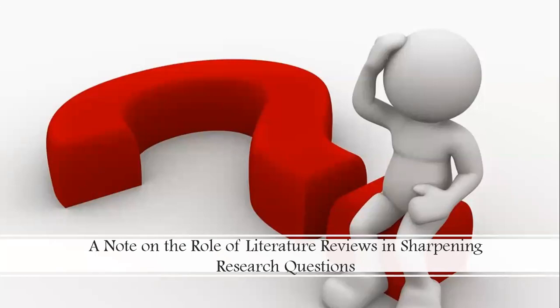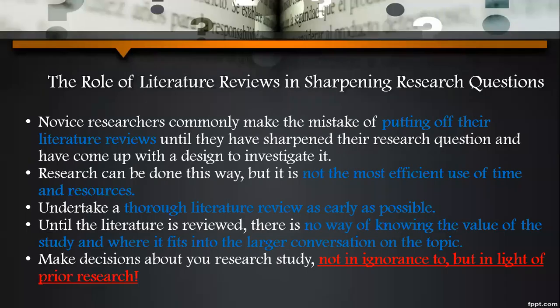And so another big factor that influences the research process is also literature reviews. So I just want to give a quick note on the role of literature reviews in sharpening research questions. Novice researchers commonly make the mistake of putting off their literature reviews until they have sharpened their research question and have come up with a design to investigate it. Research can be done this way, but it is not the most efficient use of time and resources. It is best to undertake a thorough literature review as early in the research process as possible.